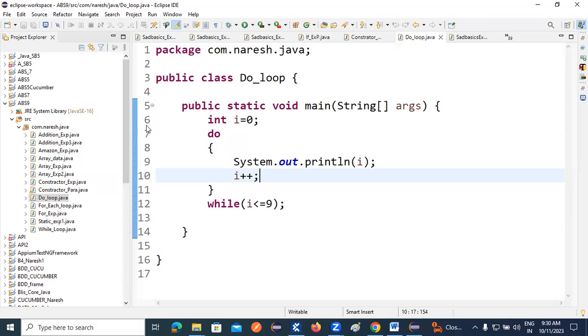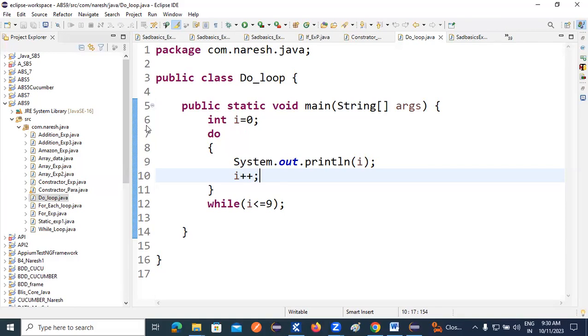The conditions in Java. How many types are there in conditions? First one, second one, if, else if. Next one, nested.